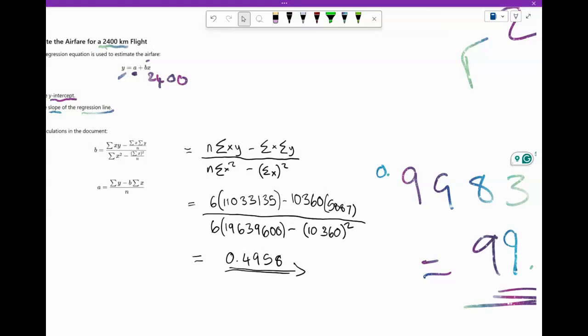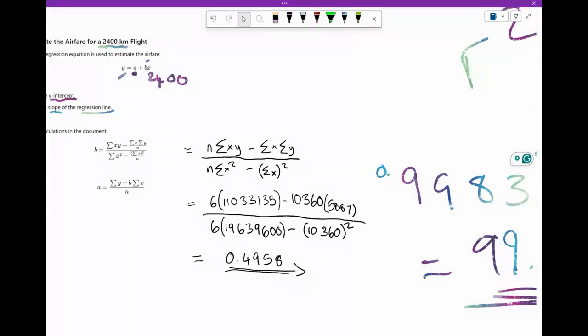So for every 1 unit increase in the x variable, the independent variable, there's going to be a 0.4958 change in the y variable. Okay, the reason I've changed from saying increase is because remember, it might be a 1 unit decrease, which means that the y variable is going to change, also decreasing. Does that make sense? Okay.